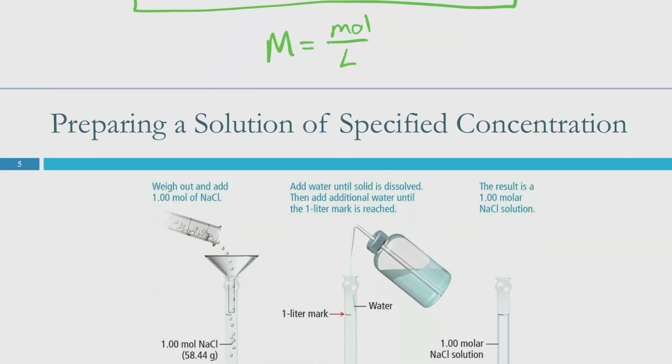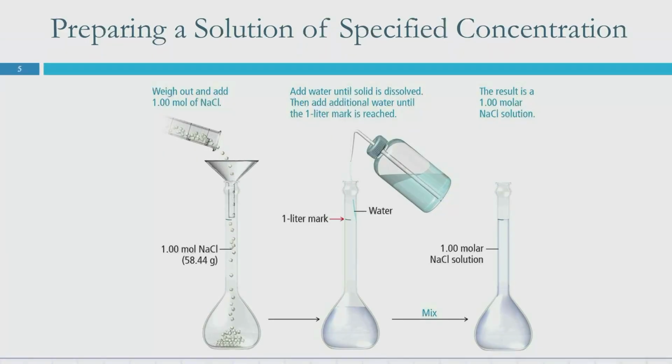All right, if we want to make a solution of a specified concentration, here's a correct way to do it. So let's say we want to make a specified solution of sodium chloride. We are going to have a volumetric flask. This is a 1 liter volumetric flask. Volumetric flasks are good for measuring exactly one volume, and they're only good at measuring that volume. If you want to measure any other volume, grab a different volumetric flask or use some other piece of glassware. So this volumetric flask has a mark on the neck, and when the meniscus of the water is at that mark, it's 1 liter, and it's usually plus or minus a really small amount.